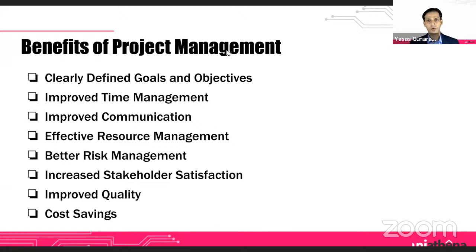So today, when you talk about remote teams and hybrid teams managing projects, the same benefits would apply in your projects as well. Okay. So I mentioned there are 10 knowledge areas that have been defined, once again by the Project Management Institute, because they believe if you manage these 10 knowledge areas, it would lead to successful project delivery. So let's understand what these 10 knowledge areas are.